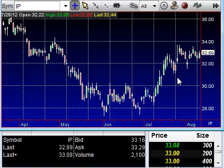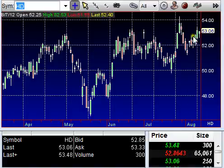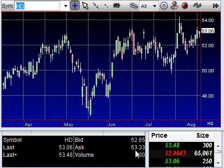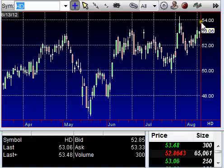Got a lot of retailers reporting here tomorrow, and I just want to highlight a few of them for you. Home Depot is one. Obviously a stock that's traded quite heavily. 53.48, just 300 shares here traded. Looks like just a one-shot deal because the stock's actually offered down at 53.33. So not a lot of action here this morning, but sometimes you do see these stocks run up ahead into earnings. Home Depot reporting tomorrow morning, so don't be surprised if you see a little bit of relative strength in a stock like Home Depot here today as they're reporting tomorrow.